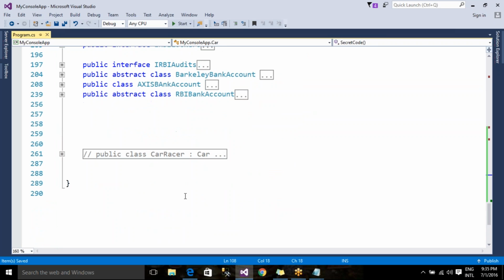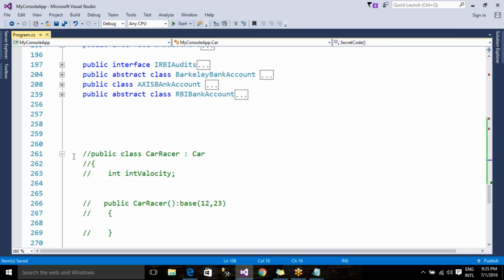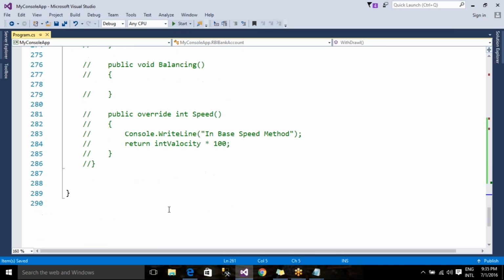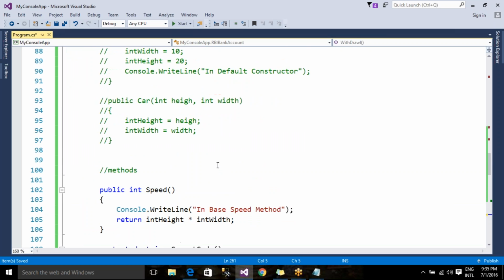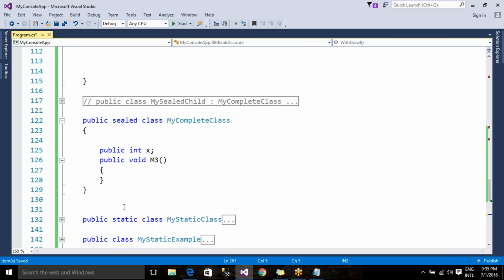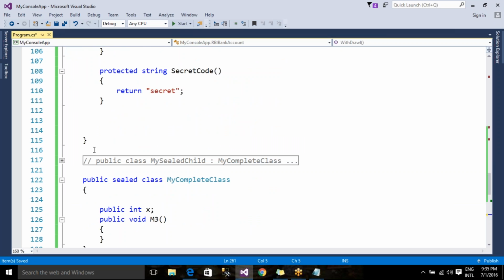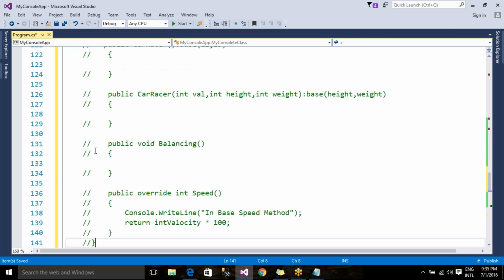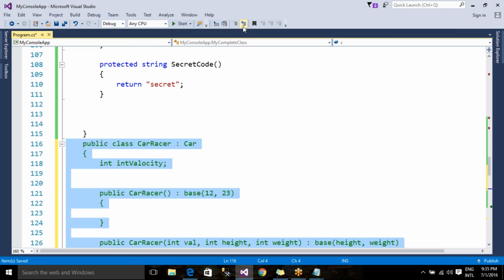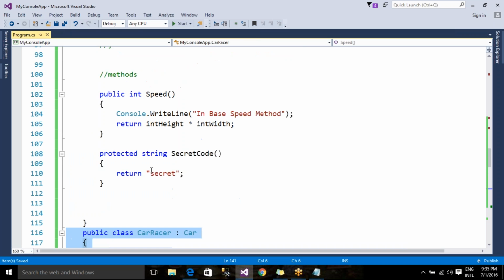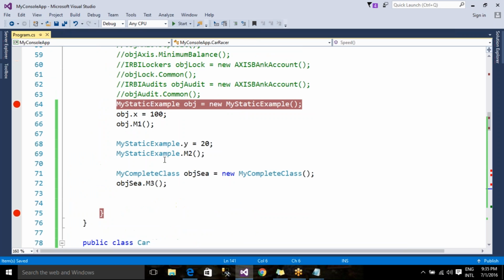So who is the child for this? Public car racer is the child, right? Cannot access secret code here.